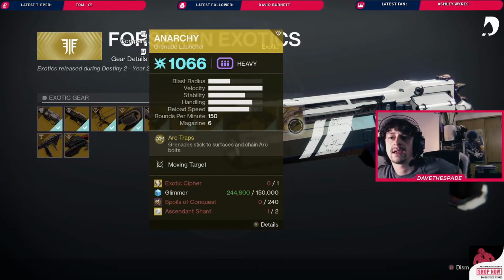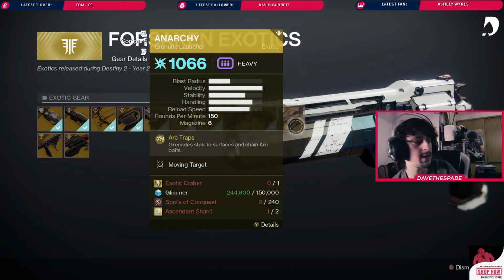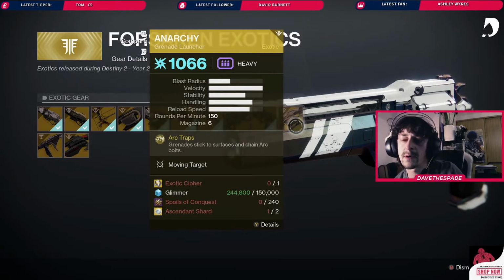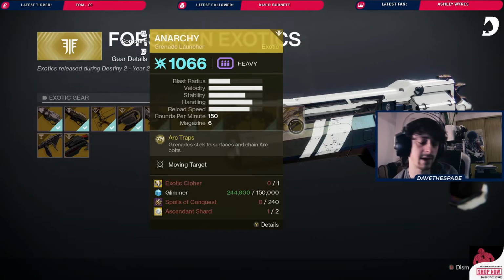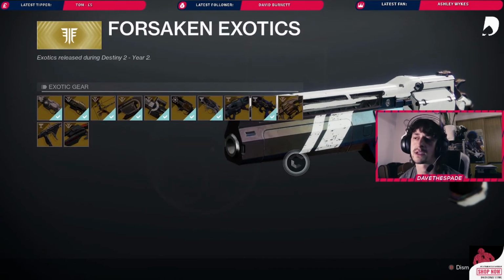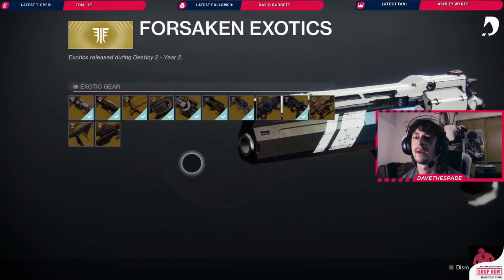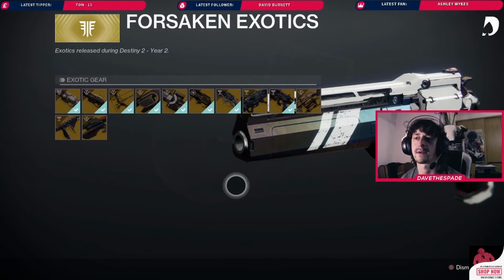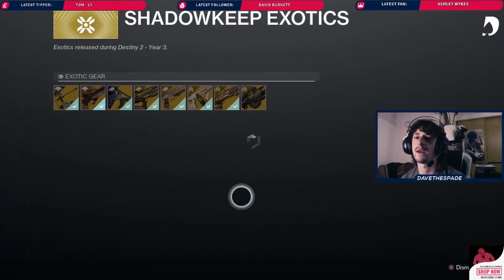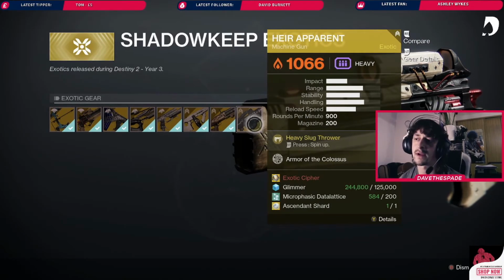Even the raid ones, so Anarchy, Tarabara here, they cost 1 exotic cipher, 150,000 glimmer, 240 spoils of conquest, and 2 ascendant shards. The spoils of conquest are specifically for the raid exotics, and you get them from participating in raids, so you have to play the current raids to get these spoils of conquest to purchase the old raid exotics. So that's cool. And then they have sparrows and stuff as well. And then Shadowkeep ones as well. So the Heir Apparent is also here, which is great because I've not got that.